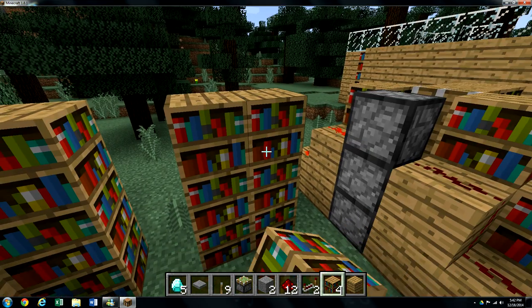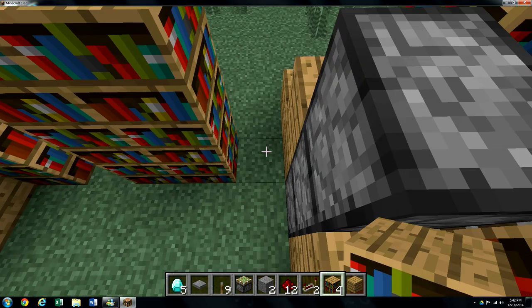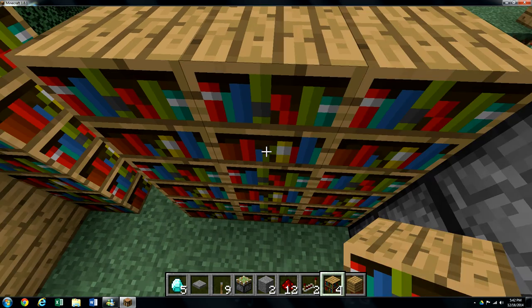So yeah, I'm doing this in creative mode, and I'm really bad at flying because I'm more of a survival guy.